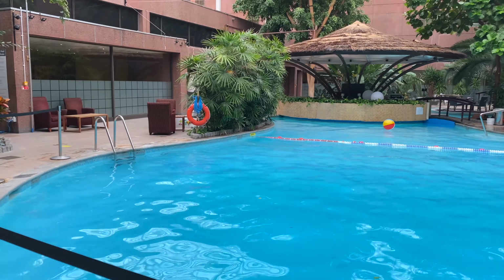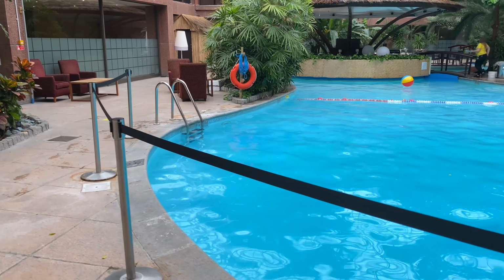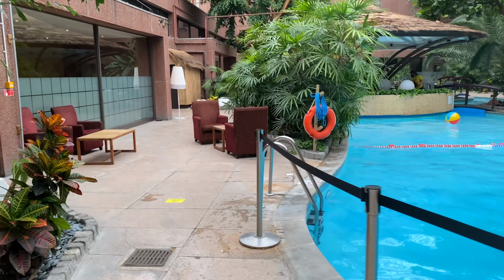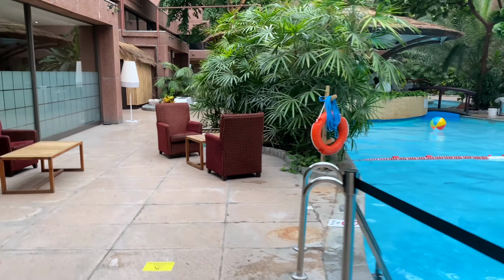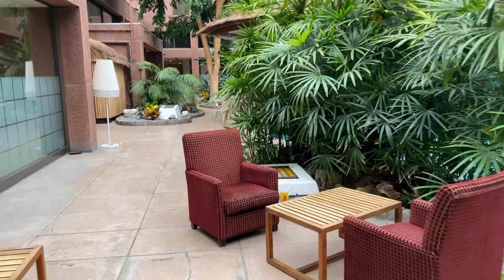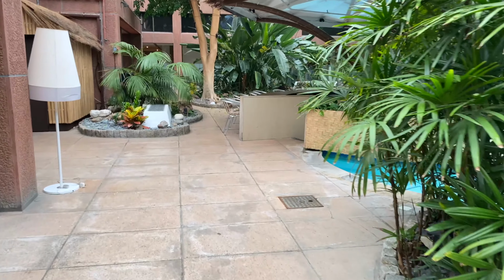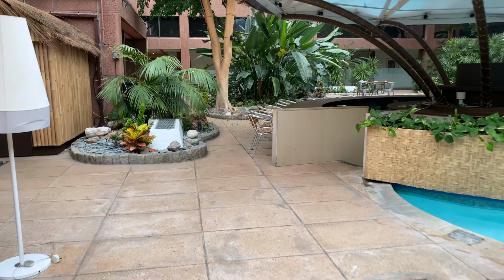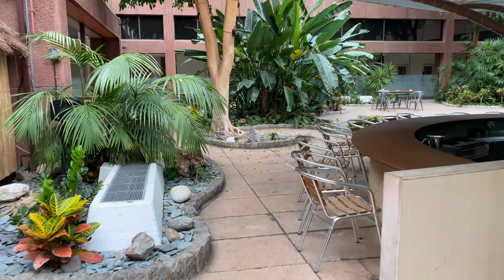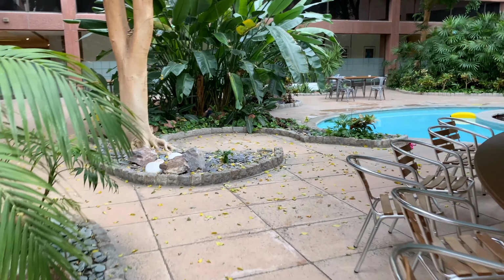If the pool is not for you, then think twice about the Sheraton, especially during the school holidays, as the pool makes this a very popular hotel for families, which translated certainly on my visit with kids running around everywhere, from the lobby and even in the bar. Now with me travelling solo in grumpy old man mode, this wasn't really my cup of tea. I think I'll stick with the more grown-up options of the Hilton and the Sofitel.